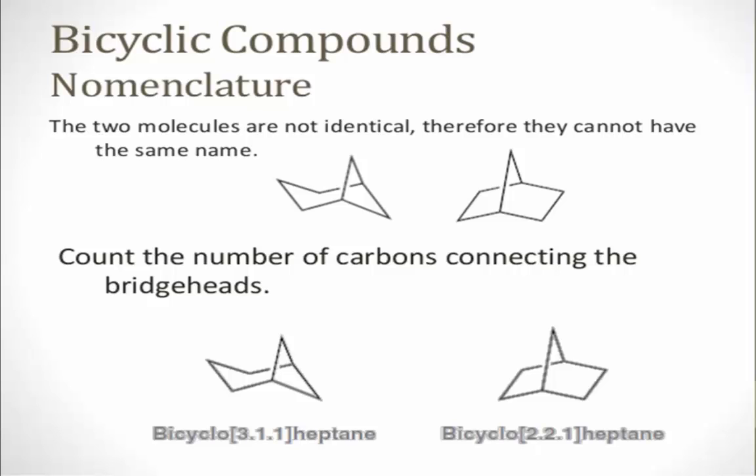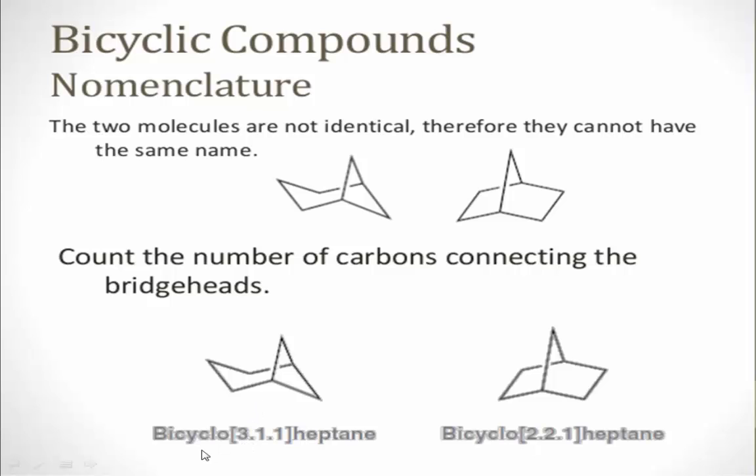Okay students, remember these points and see this example, how they write the name of this compound. You know this one carbon atom and this one carbon atom are the bridgehead carbon atoms, and a common word in presence of bicyclic compounds, the word bicyclo, is used.